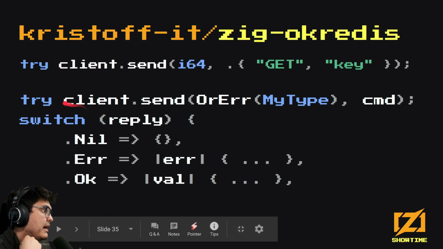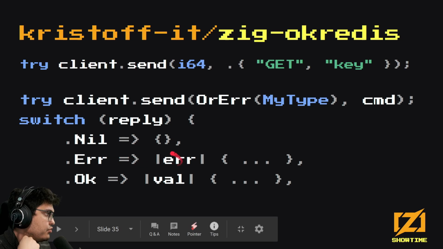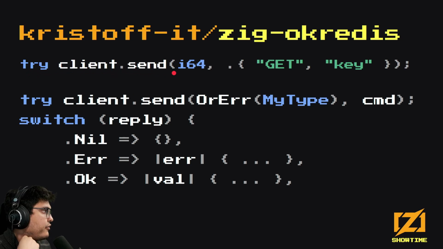So in this case, I'm using both. I'm giving you an option. Do you want to inspect errors and pay the price on your stack frame to store the error case and do something with it? Or are you fine with just the enum from Zig? You can choose. Either way works. And I'm allowing you to use both. And I think it's very beautiful that you can bounce from one another.